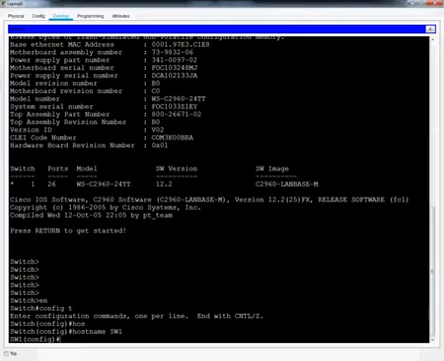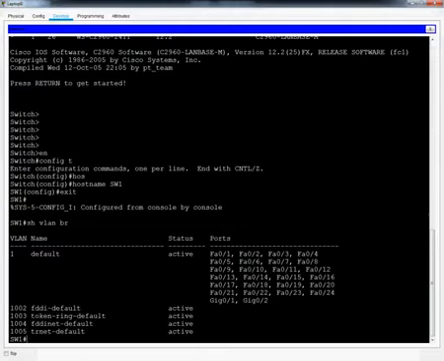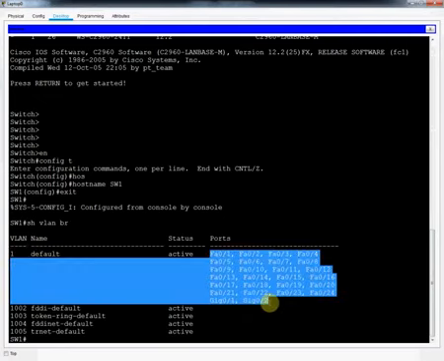If I want to see the VLAN, first we need to exit this mode, and then we write show vlan brief. It will show how many VLANs we have. We have only one VLAN. See here, the default VLAN, VLAN 1, and all these ports are assigned to VLAN 1.